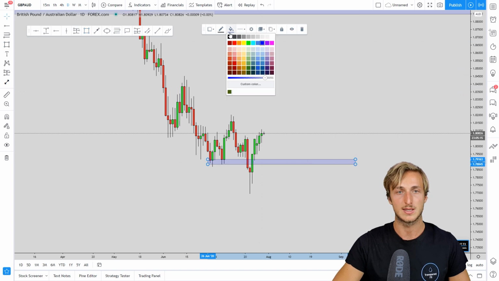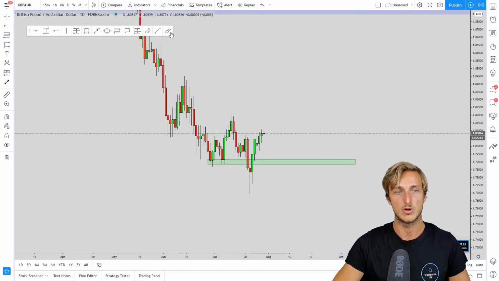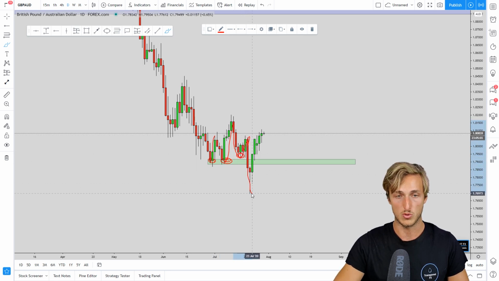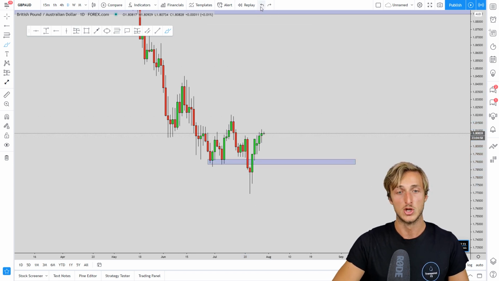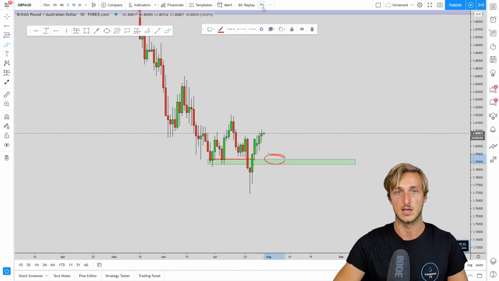Now it's pretty clear that this level here was the previous support, preceding this move to the upside. Again, support here, preceding this move to the upside. And then the market went down, found again some support at this area, broke to the downside, and now it broke the zone back up. So all this previous resistance has again turned into support at this area.